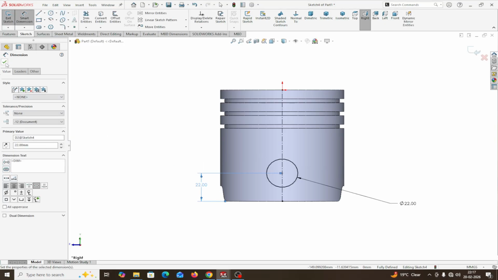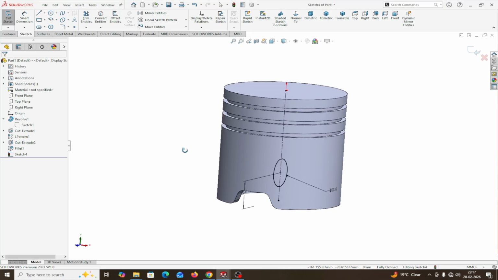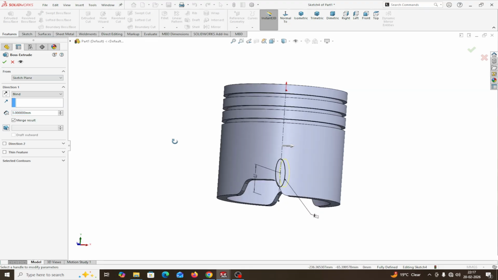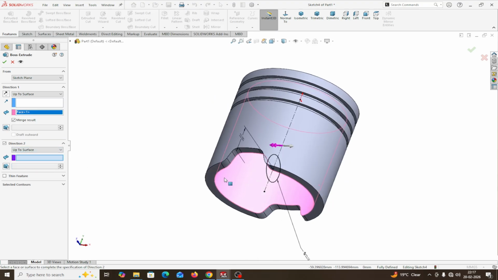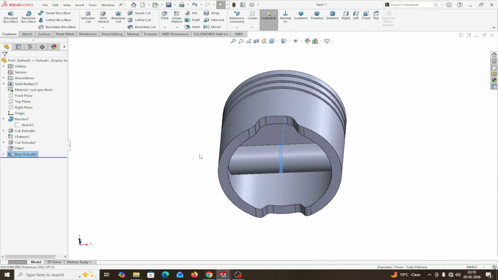Now you will see this time I draw the circle on the right plane. Now feature, extrude boss base. Now the option is blind condition, that is up to surface. Which surface? This surface. This is the first direction. In the second direction also use the option up to surface. Which surface? This surface. I will make this thing. This is 22 mm dia.